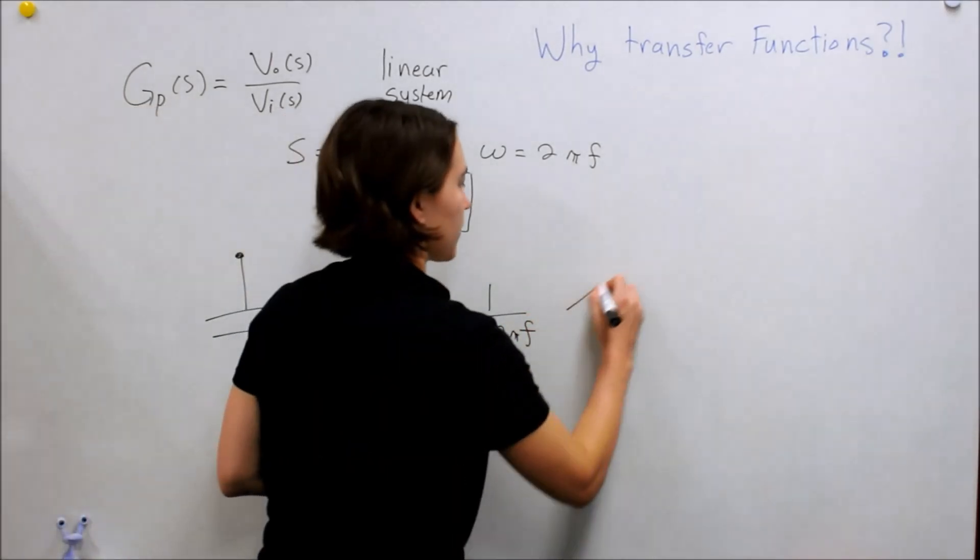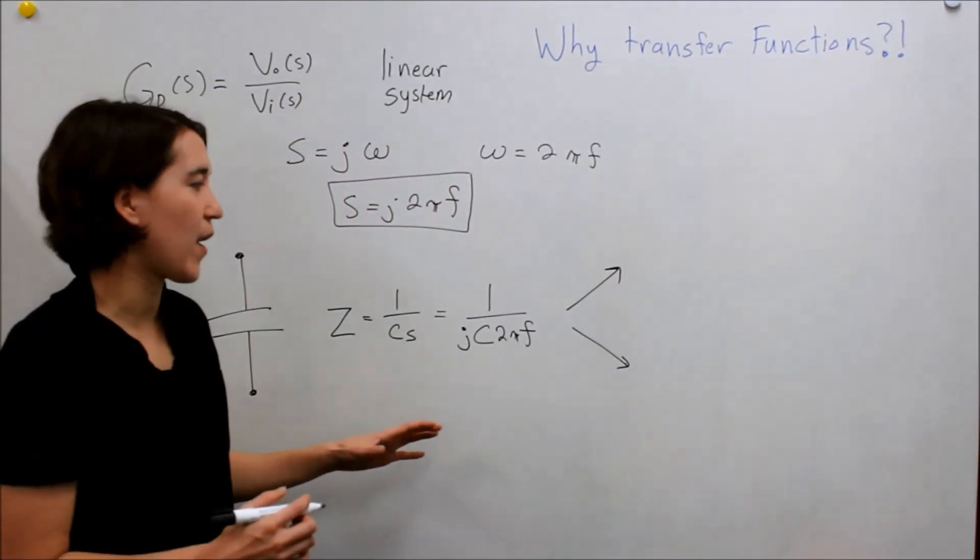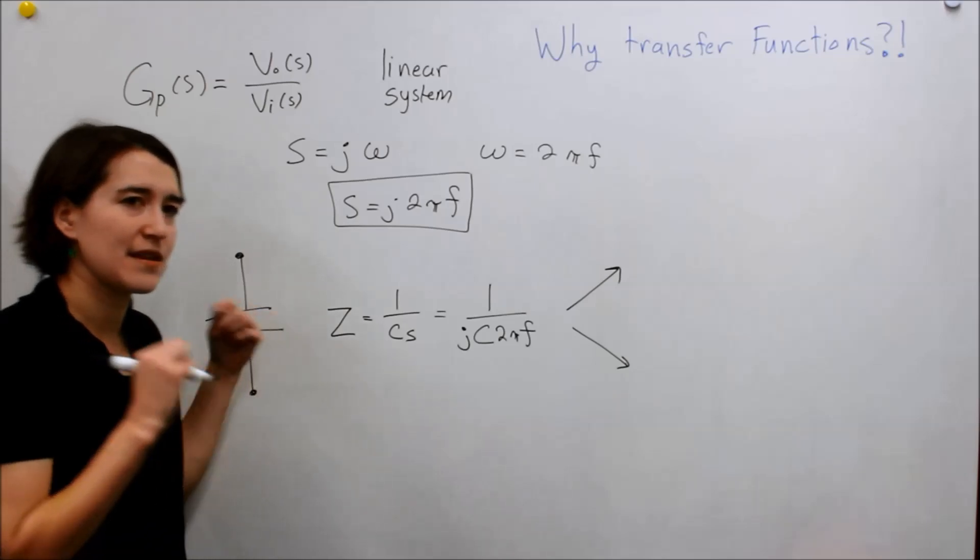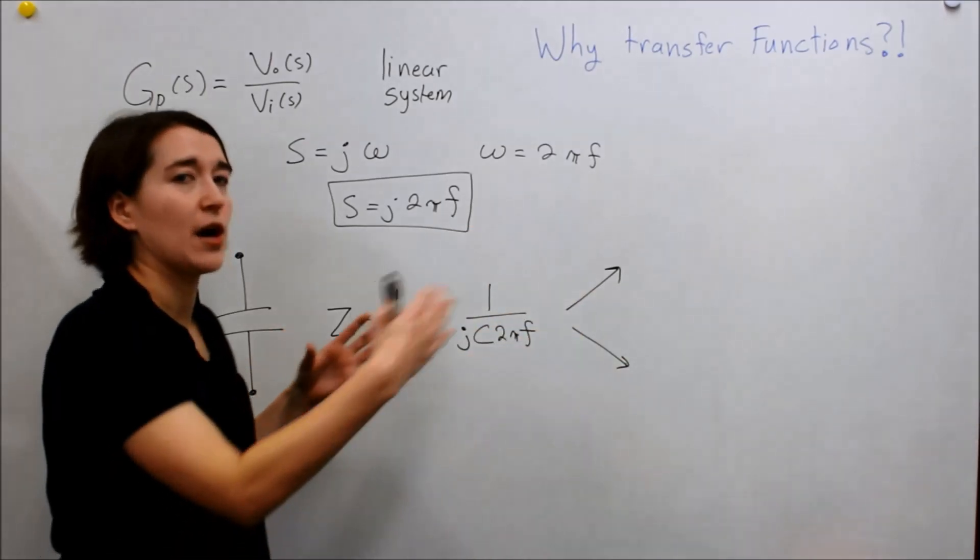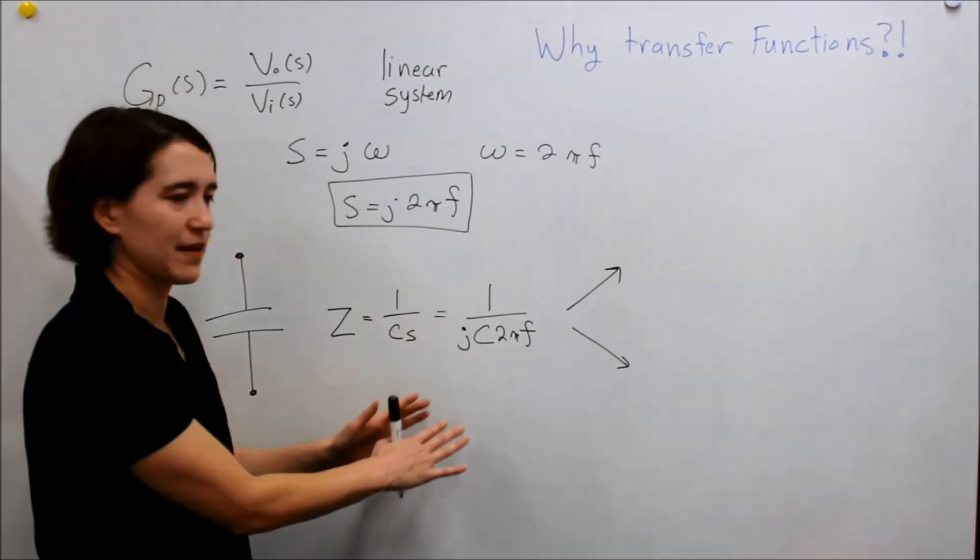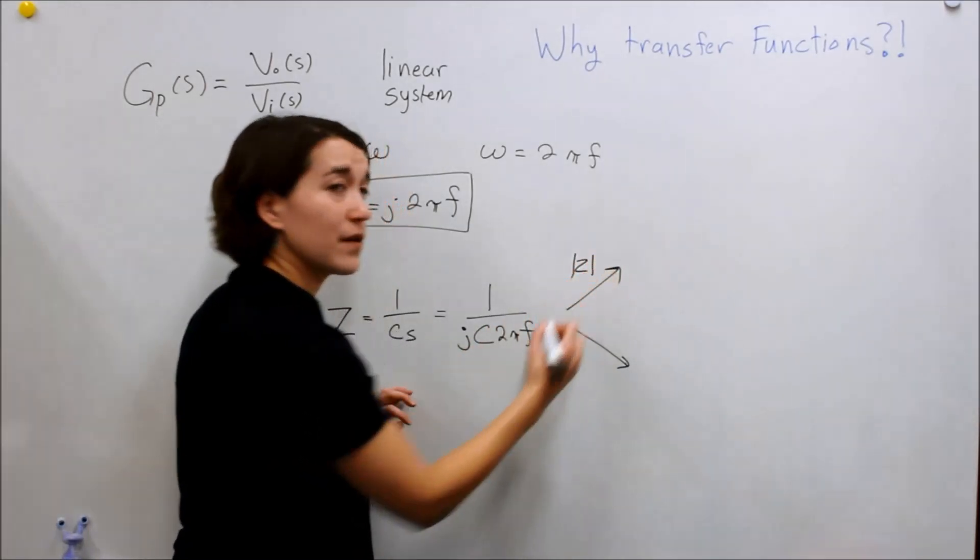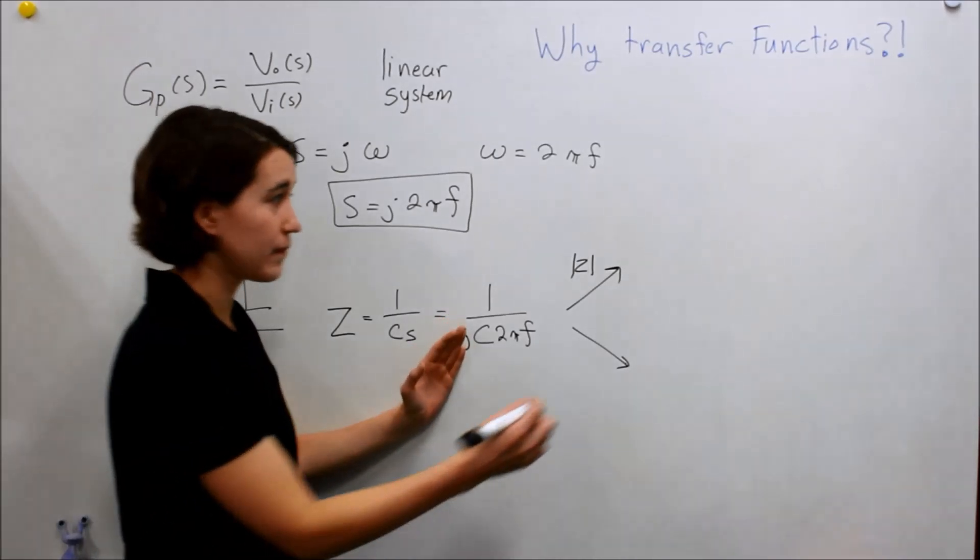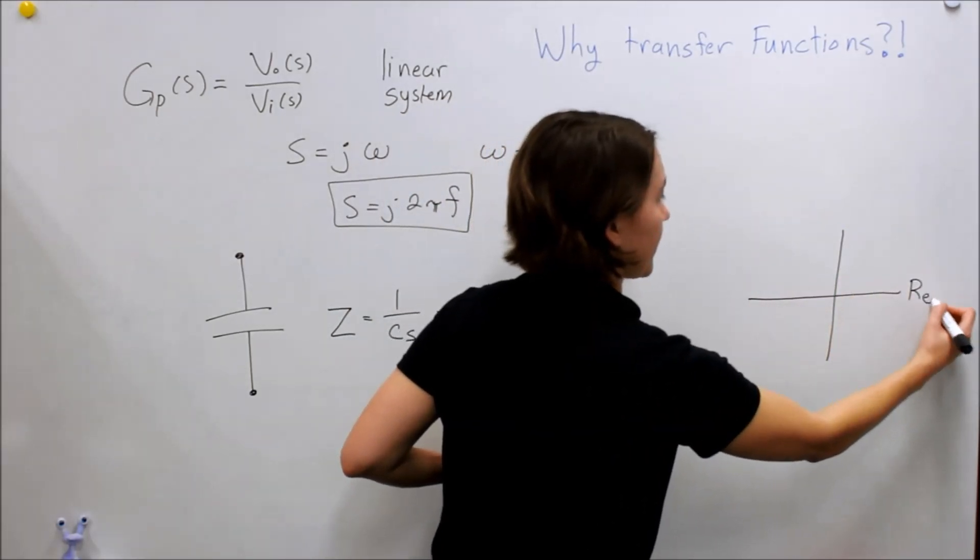And first, there's two things that we can do here. We can look at how the impedance affects the magnitude of the signal. And this is essentially the gain of the signal. So we put a signal into our system, and we're going to see how it comes out. Does it have the same magnitude? Is it a lower magnitude? Is it a higher magnitude? But first, let's kind of break this up. So first, we can look at this is Z, right? So we can actually look at the magnitude of Z. And if we look at the magnitude, we're not worried about the j.